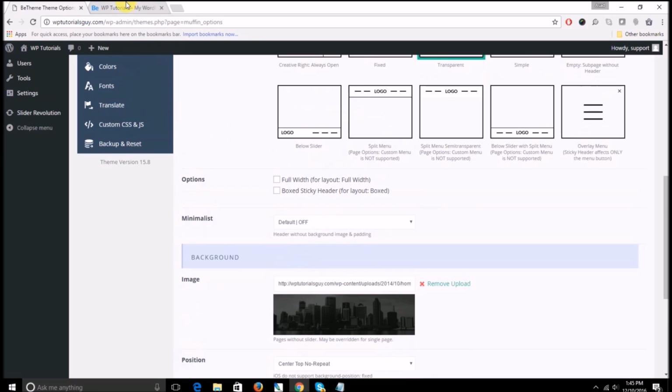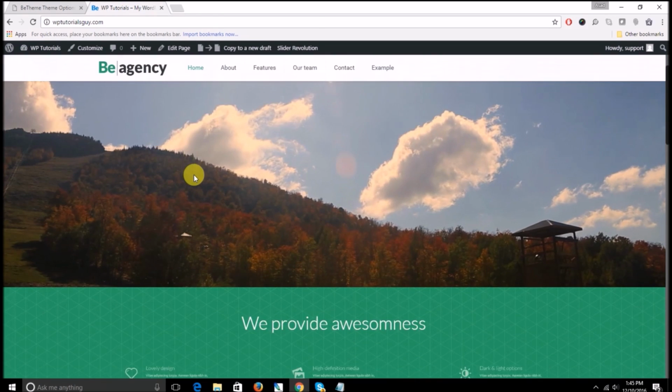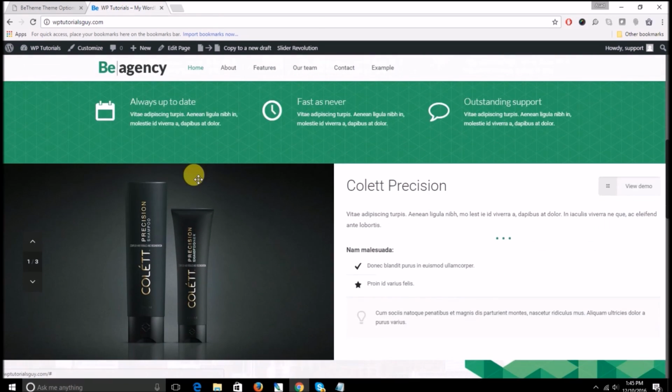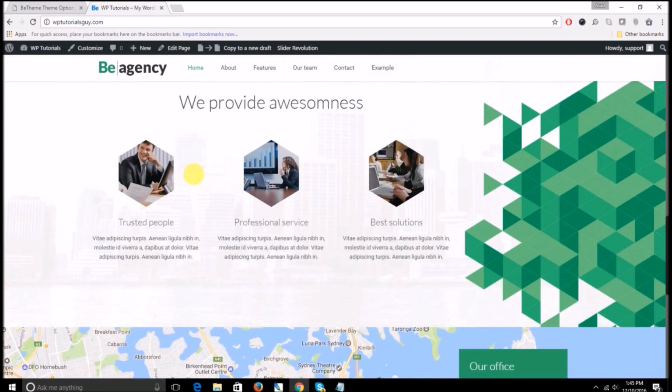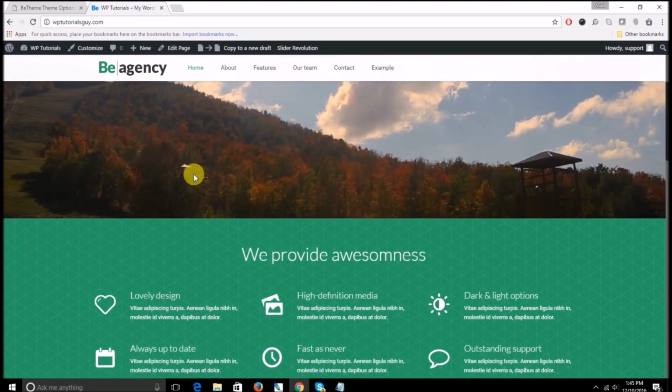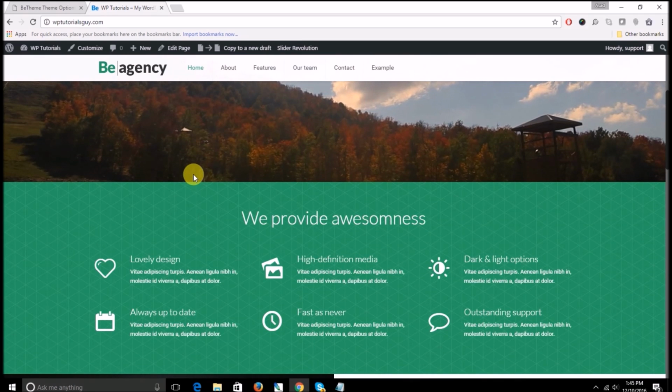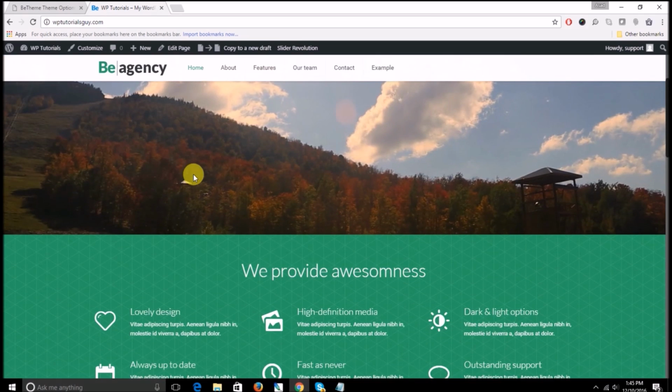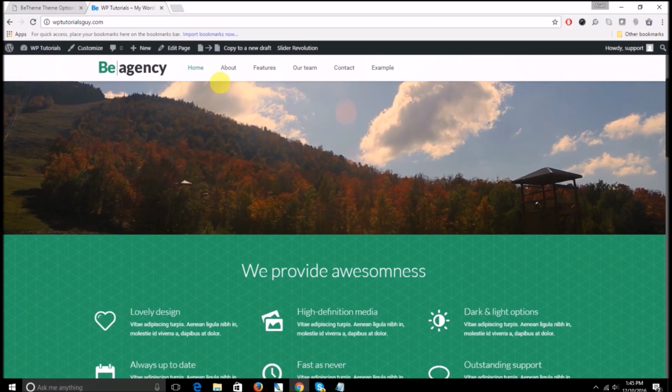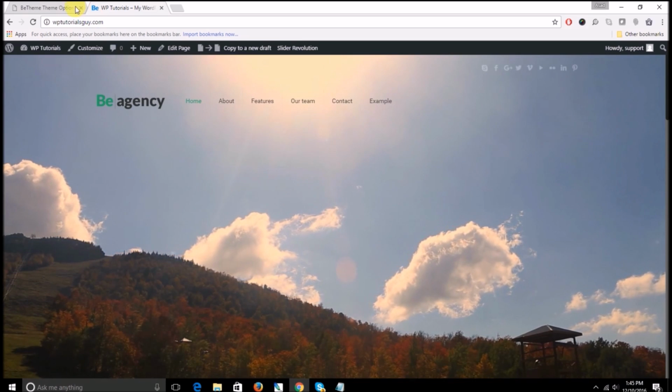Okay, one more thing before I go ahead is, if you scroll down, you see this white beautiful bar and I really like it. It's called the sticky bar. So that is also configurable. You can configure your theme to display a sticky bar, or you can configure your theme to not display a sticky bar as well.